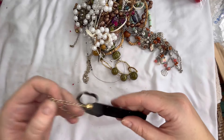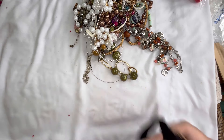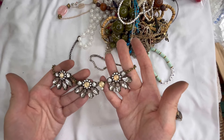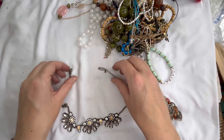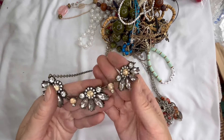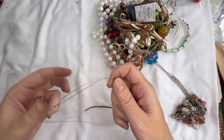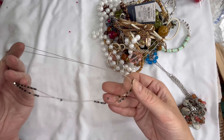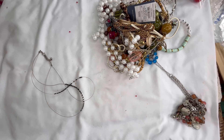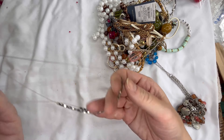Next we have a little choker on just a velvet cord and there is wear on there, so that will just be a dollar. Next we have another statement necklace — this one has really pretty rhinestones and I do think all of them are present, but it is showing wear along the chain. There is no maker's mark on there, so on that one we'll just do two dollars — it does show wear but it is still wearable and pretty. Next I have an illusion chain double strand necklace — really dainty and it's really misshapen. This one is not magnetic, just silver tone. We'll just do two dollars on that one because it is pretty kinked but it is really pretty and dainty.